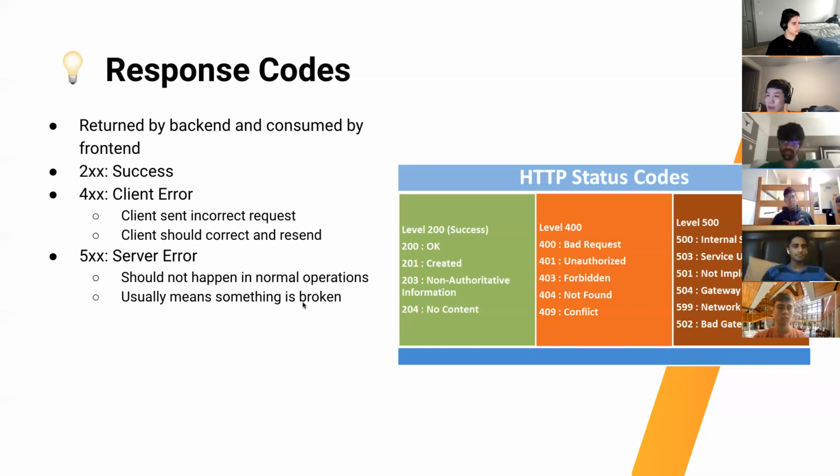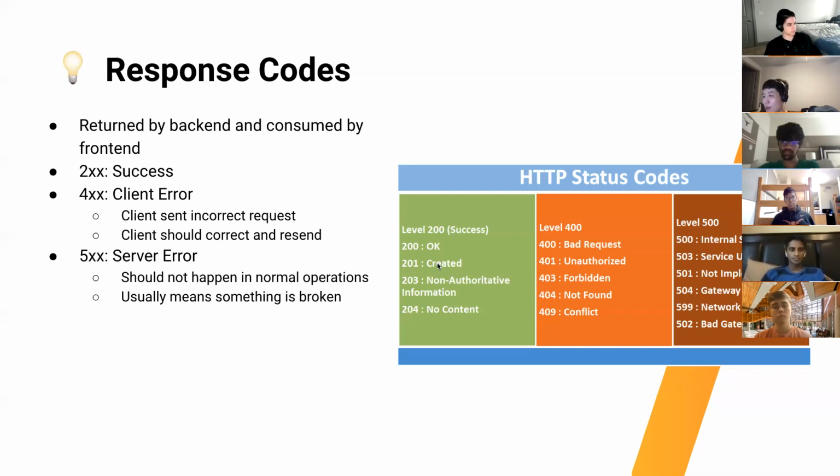It usually means that something is broken, right? And if you're a company with a backend, you really want to minimize as much as possible the frequency with which 500 errors happen, right?